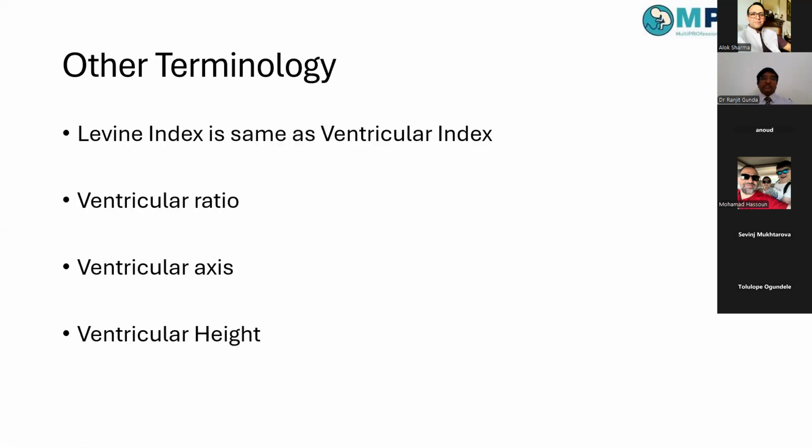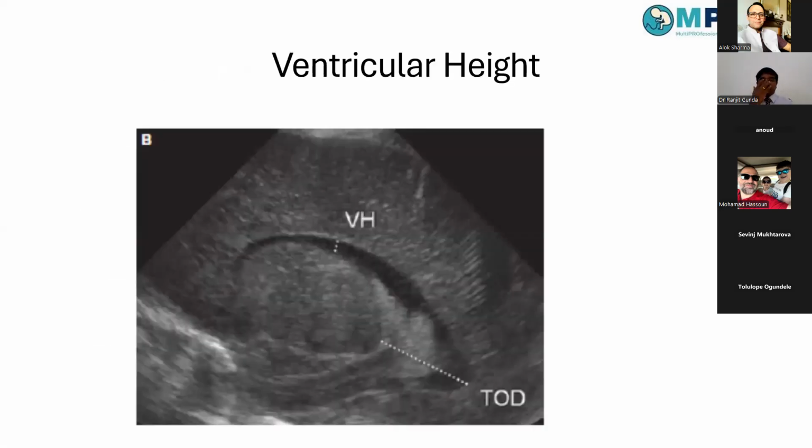The other thing we come across is the ventricular height. It is done in the parasagittal views, at the level of the caudothalamic groove in the first parasagittal view, where we get the C-shaped ventricle, and we measure the height of the ventricle. For both the ventricular axis and ventricular height we don't have many nomograms to compare with, but they might help us monitor, if you're doing serial scans, which part of the ventricle is increasing. These are measurements you can come across in the literature that might be helpful for serial monitoring of the lateral ventricular measurements.